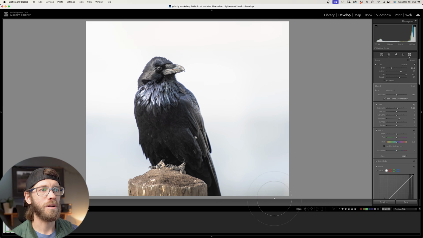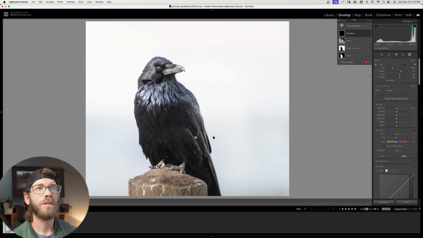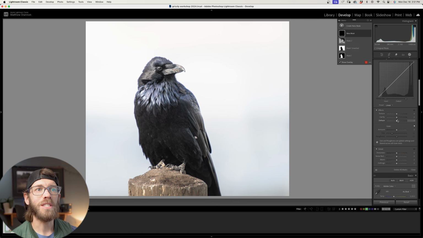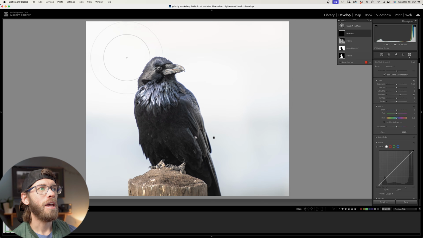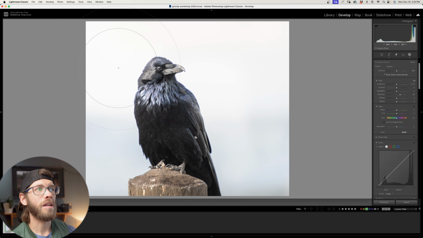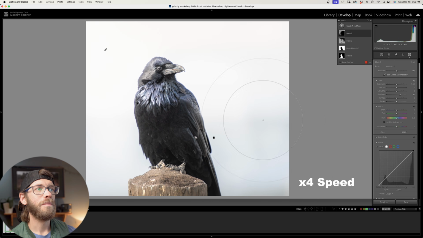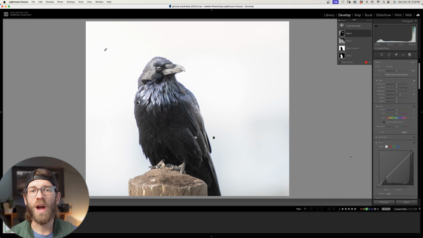It's a little softer. Okay, I'm going to go down to brush. I'm going to go down to dehaze, bring the dehaze way down, and bring the shadows up. I'm going to take that brush, and I'm just going to brush in a bit of atmosphere. There we go. So I added a little bit of atmosphere sort of on the back where that light is coming in and shining on its chest right here, on those feathers. So that looks really good.